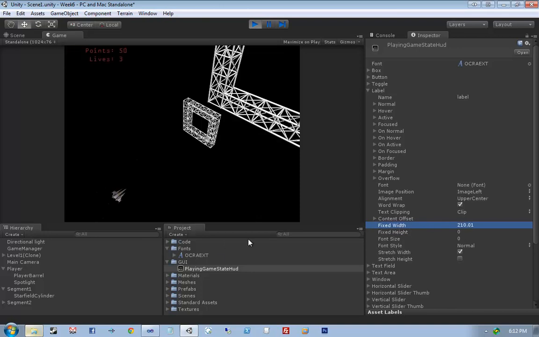These are basically overriding what we've passed into the rect of our thing. Then we have font size, which isn't compatible with the current font we're working with at the moment. Font style, which is also not compatible with the font that we're working with, and stretch width and stretch height. Both of these are only really used in GUI layout.